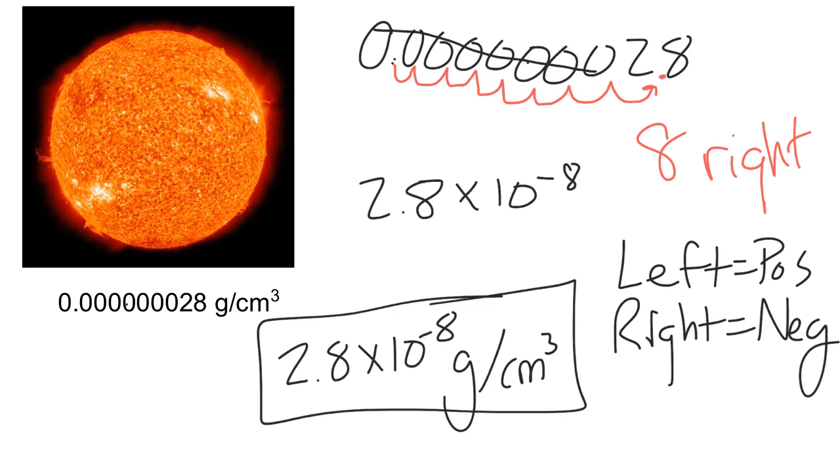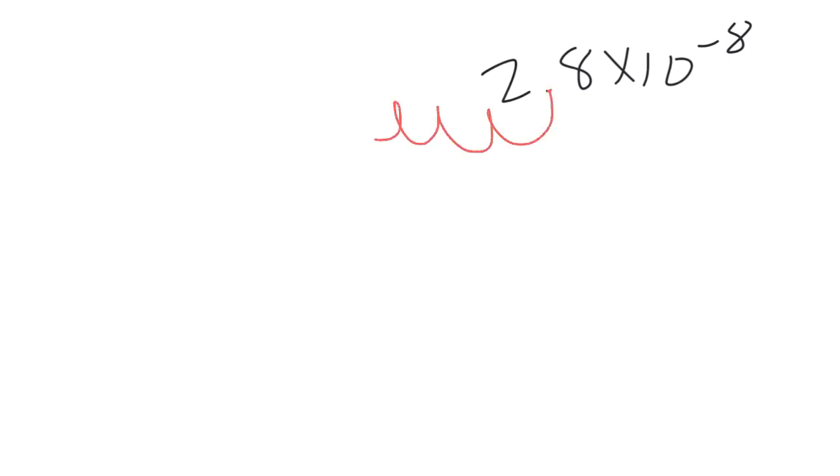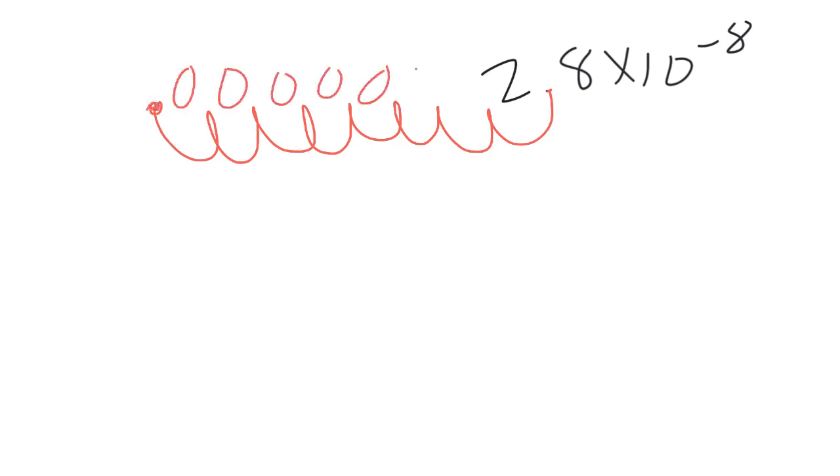And then if we were going to go from this back in non-scientific notation, we would do just the opposite of this. I have 2.8 times 10 to the negative 8th. Now I know that I need to move my decimal place. Here, let me move this over. I know that I need to move my decimal place back to the left now. So it's the opposite. So I'd move my decimal over here. 1, 2, 3, 4, 5, 6, 7, 8. Put my decimal here, fill in with zeros. 1, 2, 3, 4, 5, 6, 7.